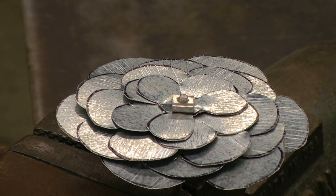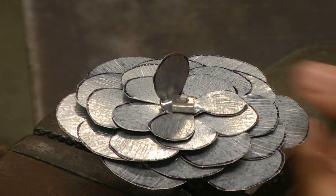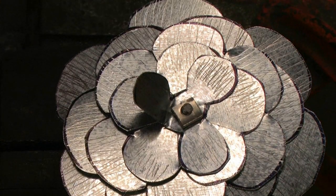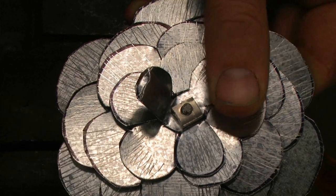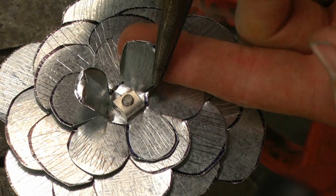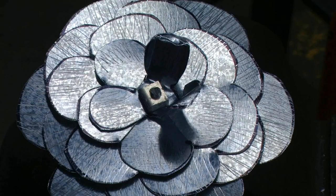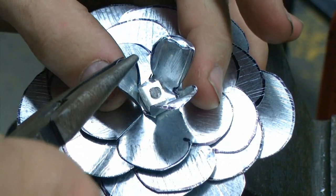To fold up the petals for our metal flower, we are first going to start with needle nose pliers. We are going to bend up one petal of our first layer, using the needle nose pliers to roll each edge inward towards the center. The top is going to be rolled back ever so slightly. Next we will move on to the next petal — the edges are going to be rolled inward slightly, the top rolled back just a little bit. We will continue with the same process for the last petal on our first piece.